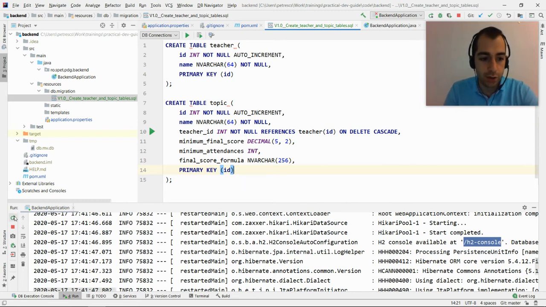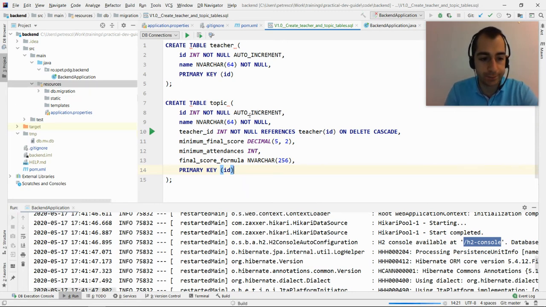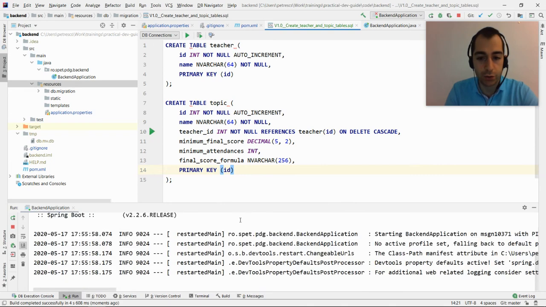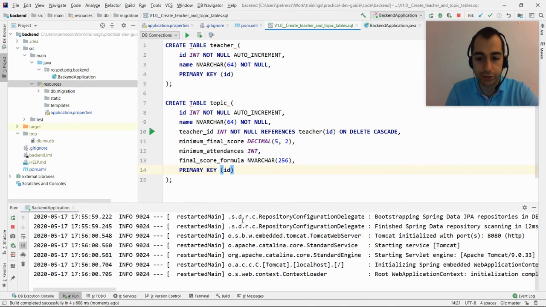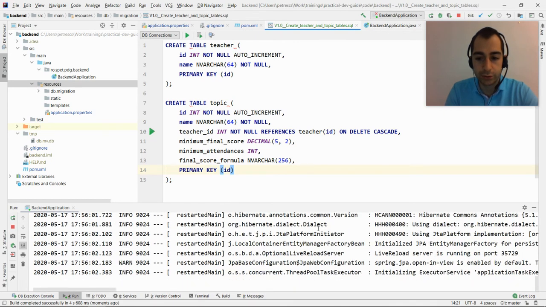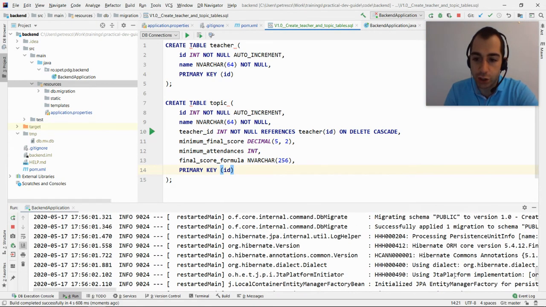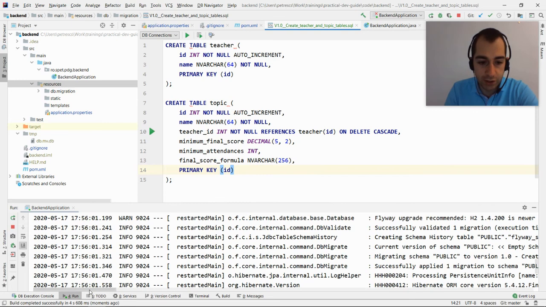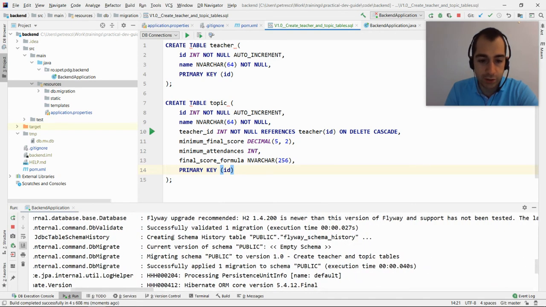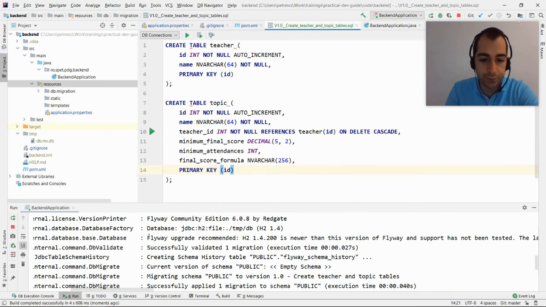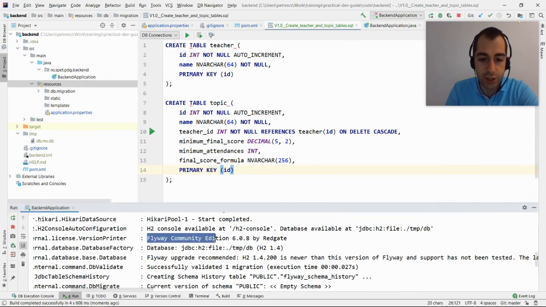Okay, let's see if it works. So I'll rerun, and hopefully Flyway will not crash. Okay, it worked. Let's see what we actually got here. So in the terminal, you will see that actually Flyway started.